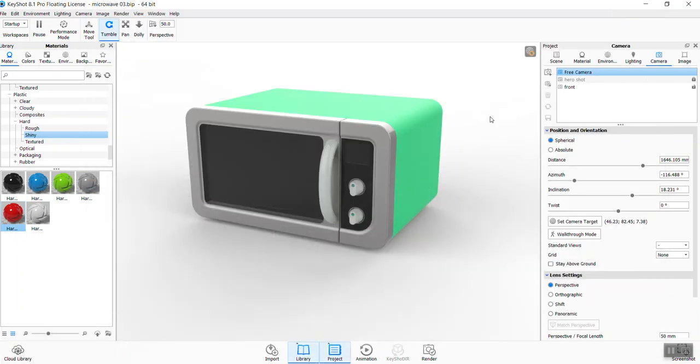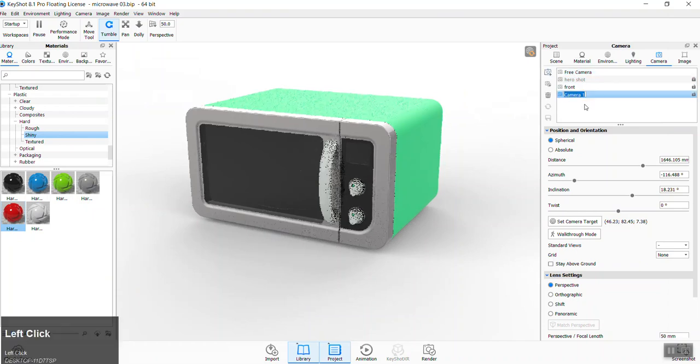Okay. Once you're happy with that, we will now move into the next step, which is applying labels. The way that I like to apply labels is to look at the object from a front view and from an orthographic point with no perspective turned on, because when I apply the labels to my objects, I prefer that essentially you're looking dead on at a piece of paper.